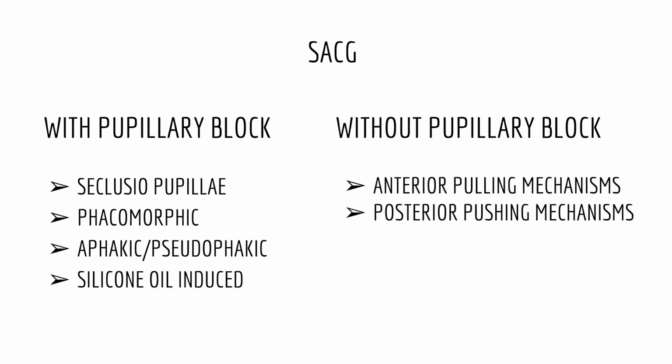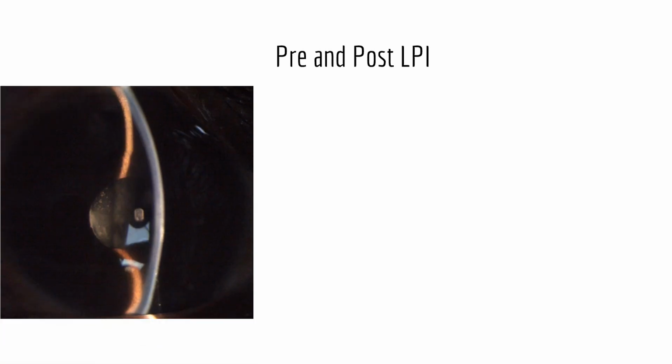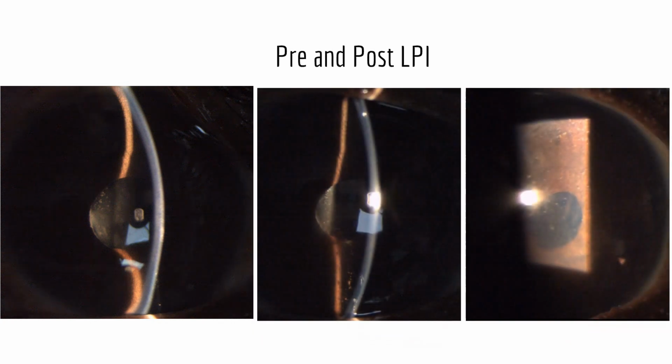We will present a series of case scenarios and describe how we diagnosed and treated angle closure in them. Absolute pupillary block may result from formation of posterior synechiae. This patient had developed iris bombe post-cataract surgery due to persistent inflammation. Laser iridotomy was done and anterior chamber deepened immediately.